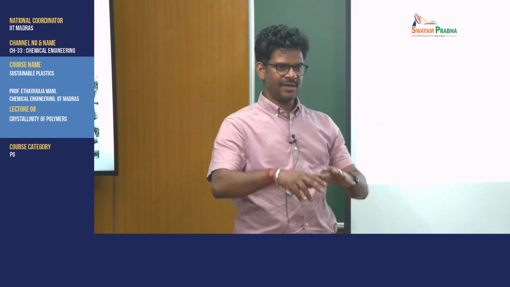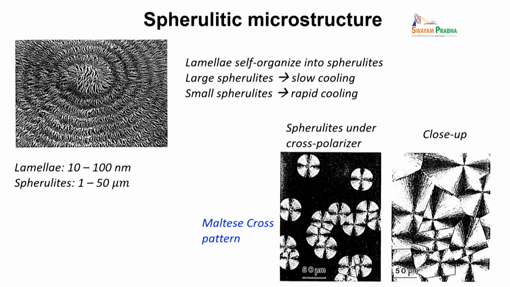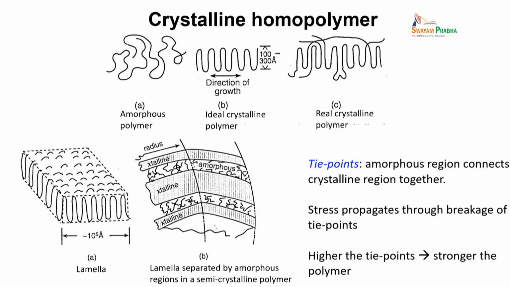Once this lamellae forms, the lamellae itself can self-organize into a larger structure, which we call a spherulite. The spherulite, what you see here, this entire structure, we call a spherulite, and this can be of the order of 1 micron to 50s of microns. If you zoom in further, you're going to see the previous lamellar structure. If you zoom in further, you will see something like this. What you see, this wiggly line, is basically, in this case, a polyethylene. The backbone is shown as this line. If you zoom further, you will see hydrogens arranged on a zigzag carbon-carbon atom chain.